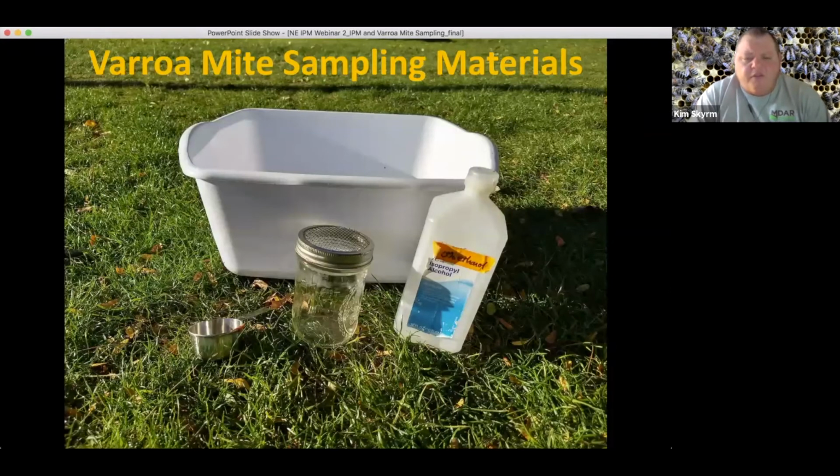I usually tell folks when you go to buy the stuff, and Jen has given these out as kits quite frequently, so she's very aware of what's available, you would get the whole set of measuring cups. Don't get rid of them all because you may end up using some of those other parts. I don't recommend doing a whole cup of sample.